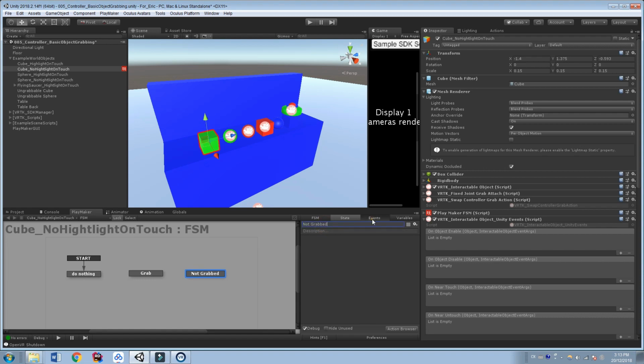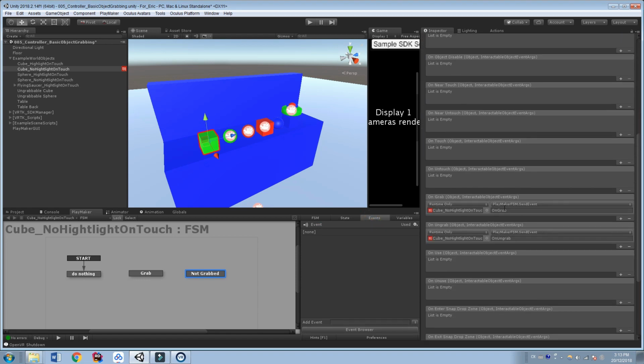And we're going to create two events that match these events in name exactly. So you need to make sure they have the exact same name. So we'll call it on grab, and we'll make another one called on ungrab. And capitals matter, spaces matter. Okay, they don't need to be global events. We don't need to check this, but we do need to set them up over here.